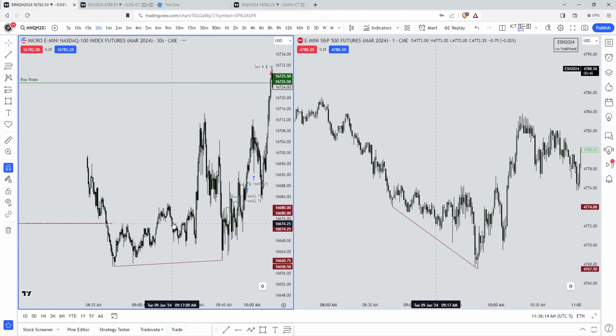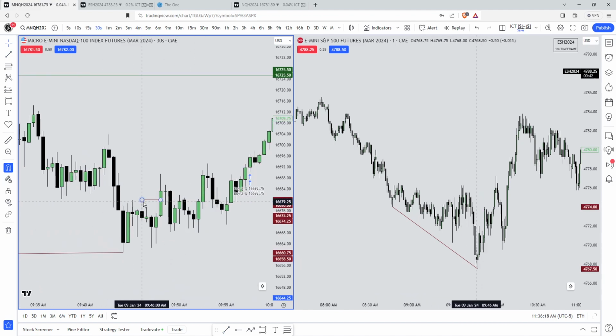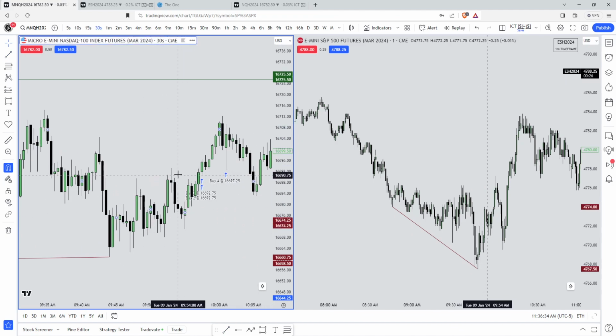But when there is SMT divergence, the one that creates the higher low, this is enough right here for it to just make a short-term high, break lower for a second, and then retrace back up, creating a bullish fair value gap. That's enough in this example. Normally, if there was an SMT, I would wait for it to take out this high. So we get a change in the state of delivery, right? My entry is over here.